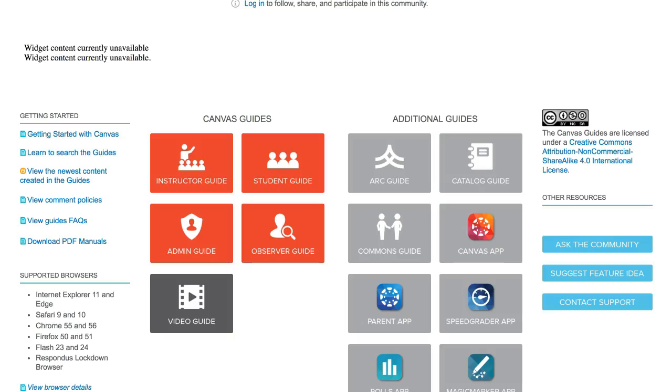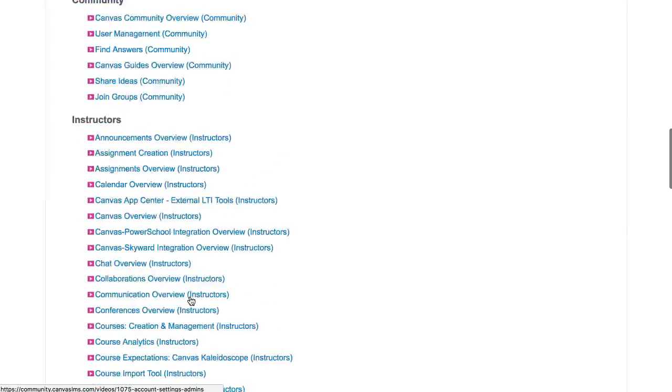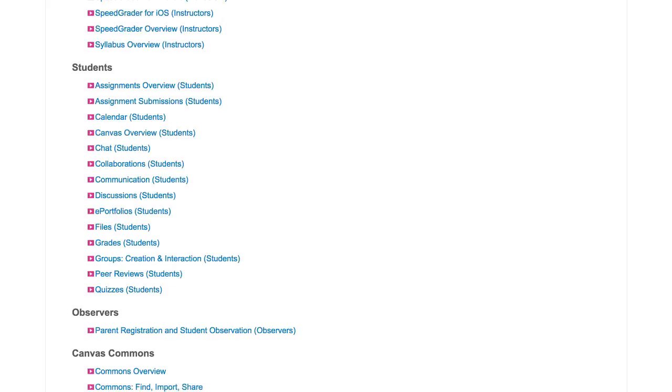There are many, many resources for films and video, but we'd like to mention one more, and that is the Canvas guides. Providing just-in-time tutorials for your students is a really important support service, and Canvas has some of the best tutorials around.